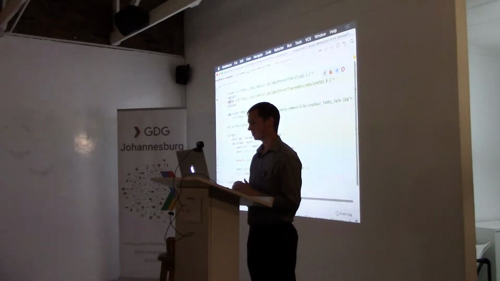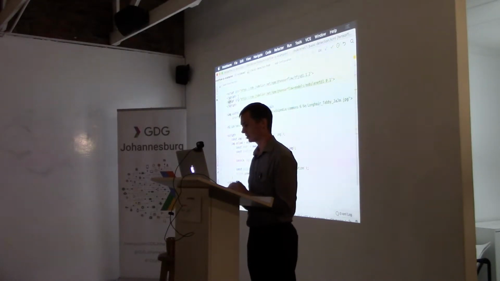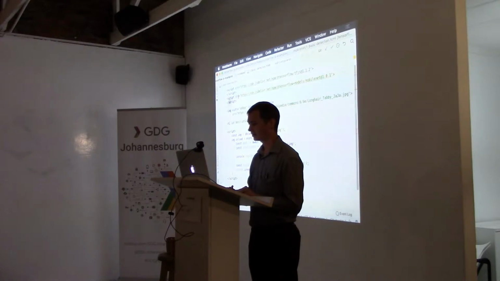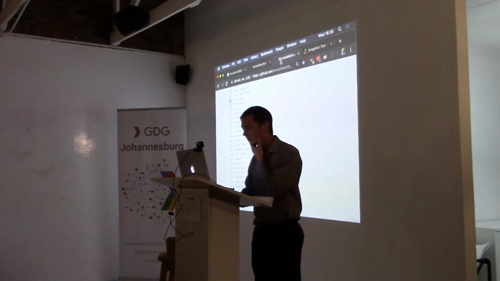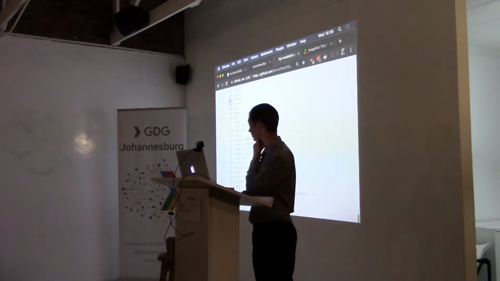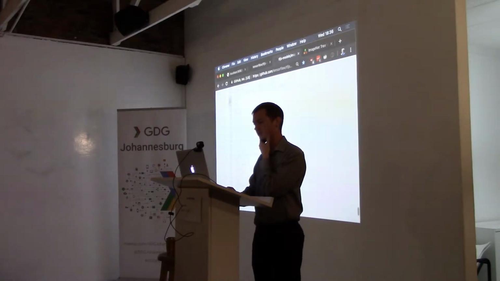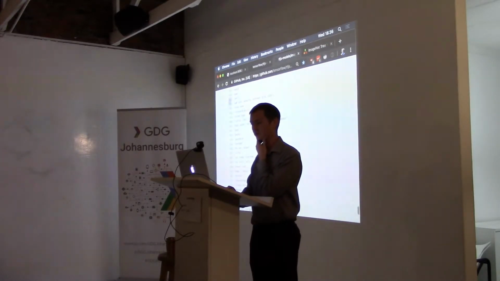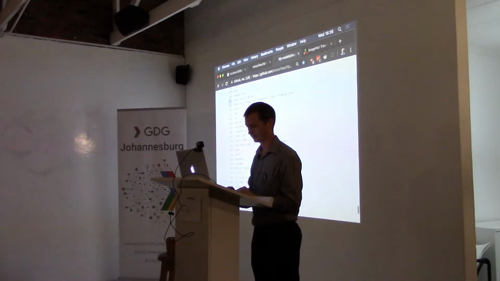So MobileNet is a particular type of model. There's a number of research papers that were written on it, and it's got a number of different things that it can recognize. It's got 1,000 different classes in it, so this is the source code of the classes. About 500 of these are animals, and the other 500 are just random objects that you might find lying around your house.